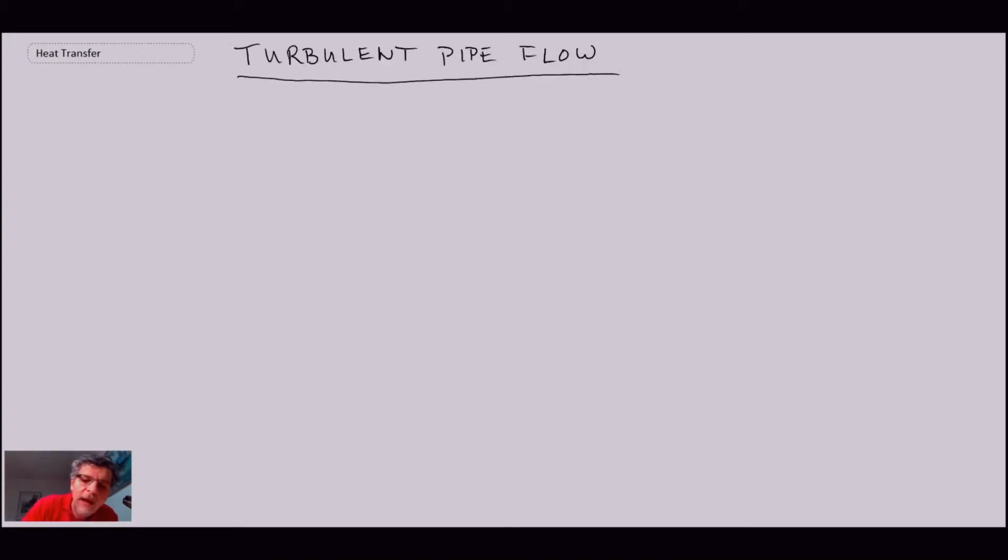Okay, so this is the last segment of this lecture, and what we're now going to do is take a look at trying to determine the convective heat transfer coefficient for turbulent pipe flow. Just like what we saw for the laminar boundary layer, we were able to come up with analytic expressions, or not analytic, but through numerical integration, you get coefficients. For turbulent flow, either flat plate or in this case pipe flow, it's very, very difficult. And so what we need to do is rely on empirical data.